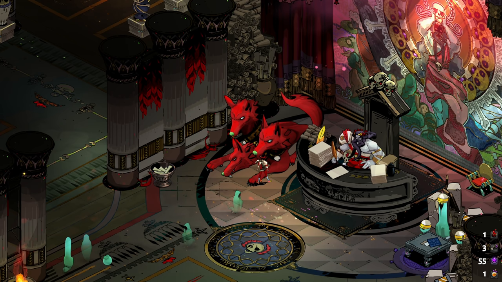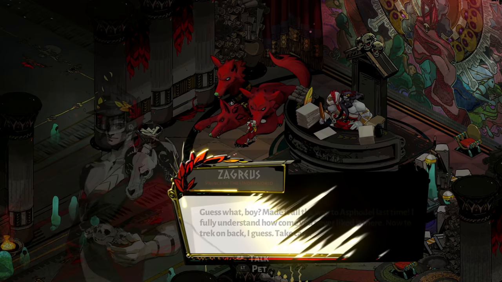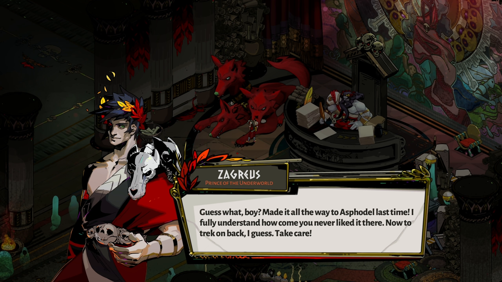Now, I wonder, in a situation like this, you're petting one head, right? Are the other heads jealous? Or because they're all connected, they're like, oh, no, we're good. We feel this anyway. So it's like essentially petting them all at the same time. What's the deal there? Guess what, boy? Made it all the way to Asphodel last time. I fully understand how come you never liked it there. Never trek on back, I guess. Take care.